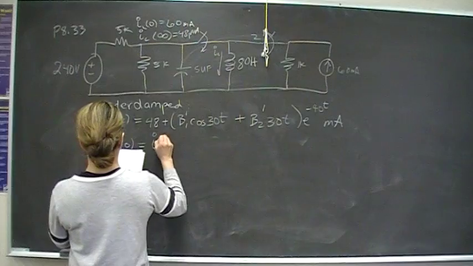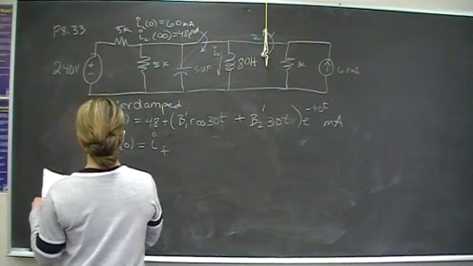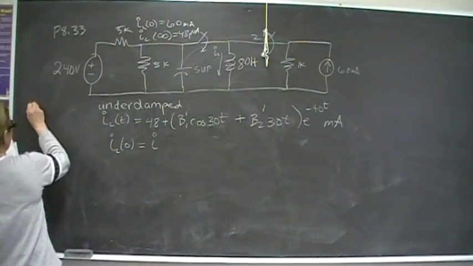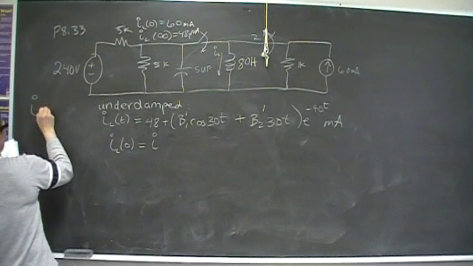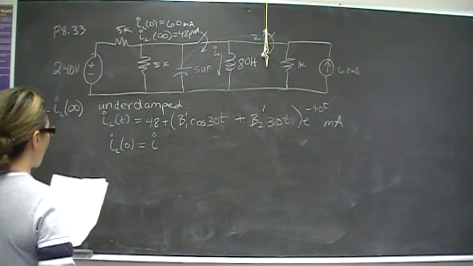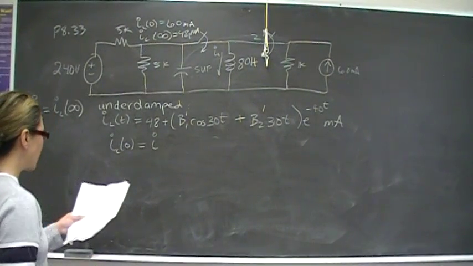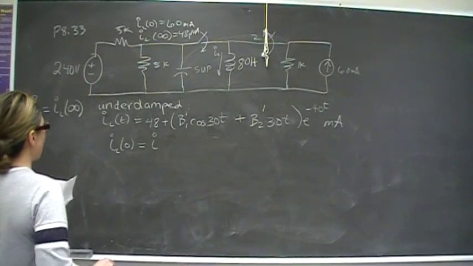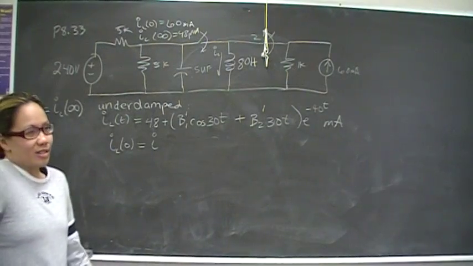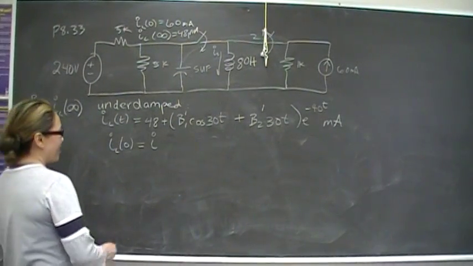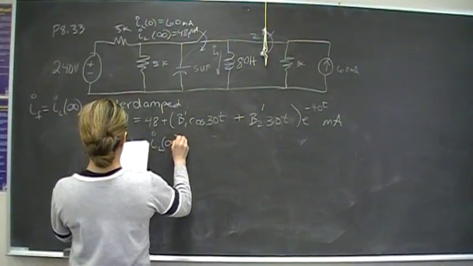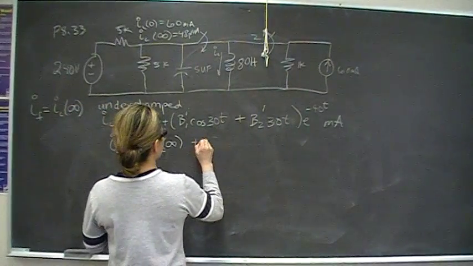And I'm going to use my notation so that I don't confuse you. But when I do the problems, what they have as final, my equivalent is IL of infinity. And if that confuses you, let me know. I can stop doing it. But I like to use infinity because you understand what infinity is, and I just have a habit of doing it. So I always revert back to it. So we have IL of 0 equals IL of infinity plus B1 prime.